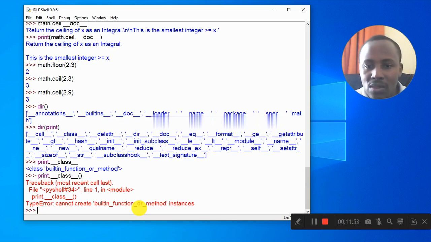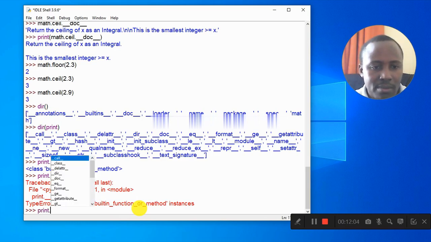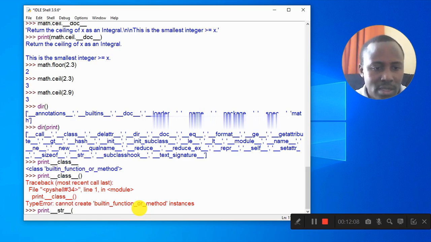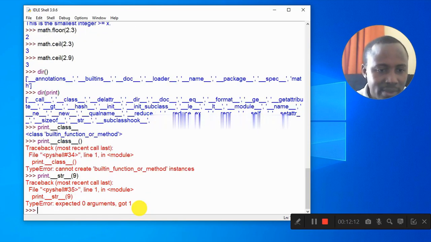Then what else could be interesting here? str. All right. Okay, let's try print.str. So let's say like 9. Let's see what happens. Expected 0 arguments, got 1.